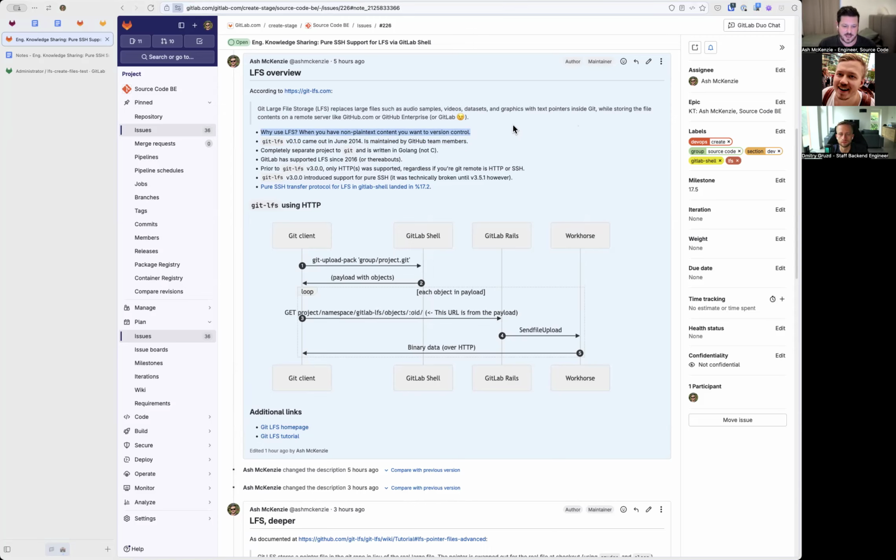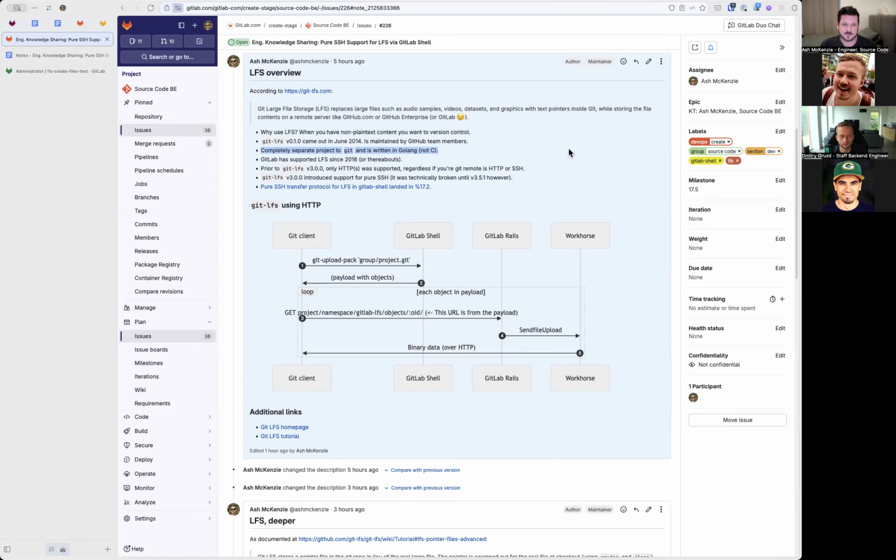So if you've ever accidentally committed something into a Git repository, like an image or a sensitive piece of data, you know that information stays within that project or that repository essentially forever, unless you take action to extract it out. So LFS is an attempt to support the concept of version control for non-plain text file types. It's a completely separate project to Git. It's a separate binary, and it's written in Golang, not C.